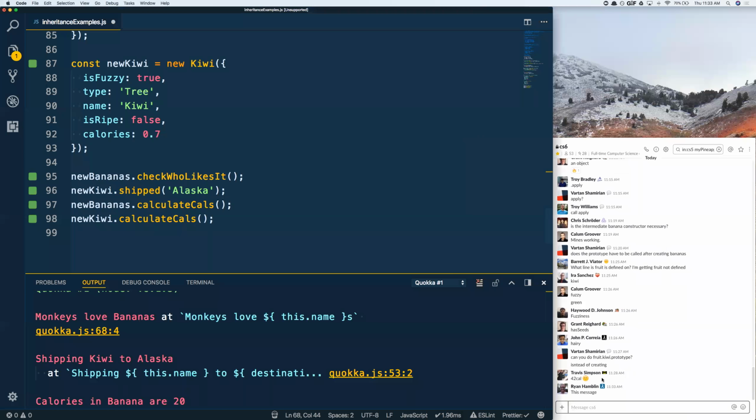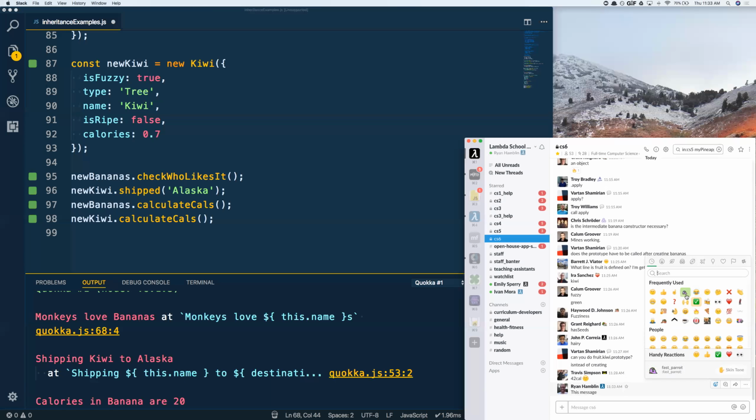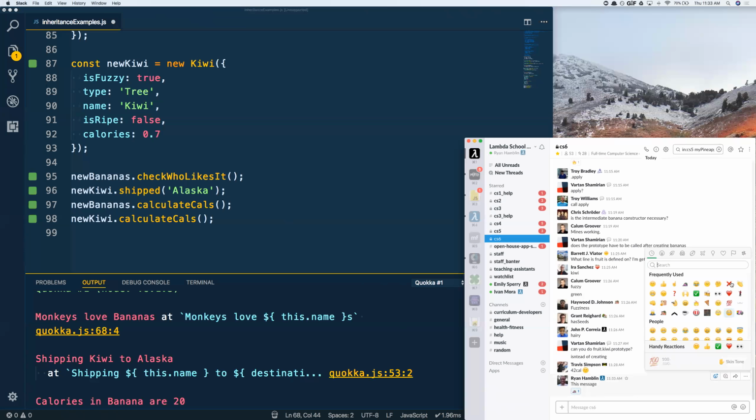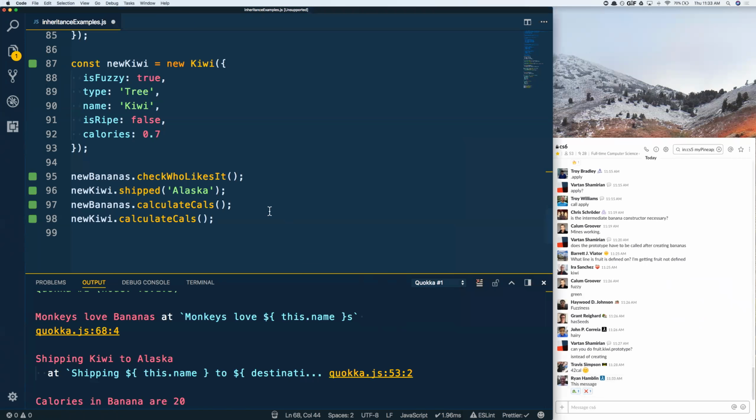Do you think it will work? If you do think it will work, give me the fast parrot. If you think that it will not work, give me the red X. If I try and call new kiwi.checkWhoLikesIt, will it work? Don't be afraid here. Don't be shy to vote.